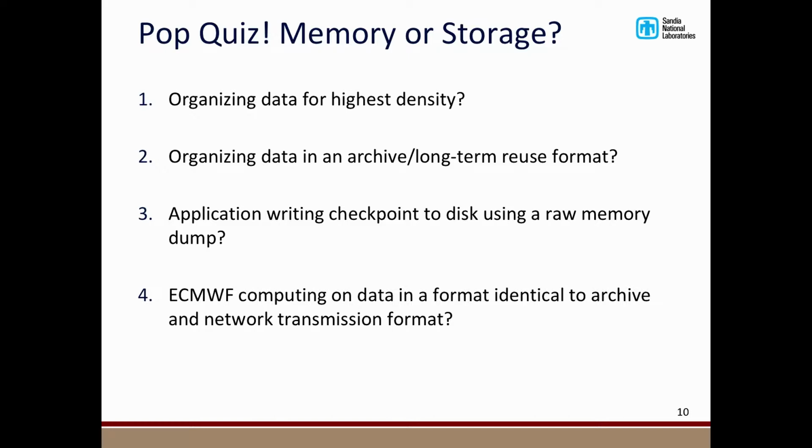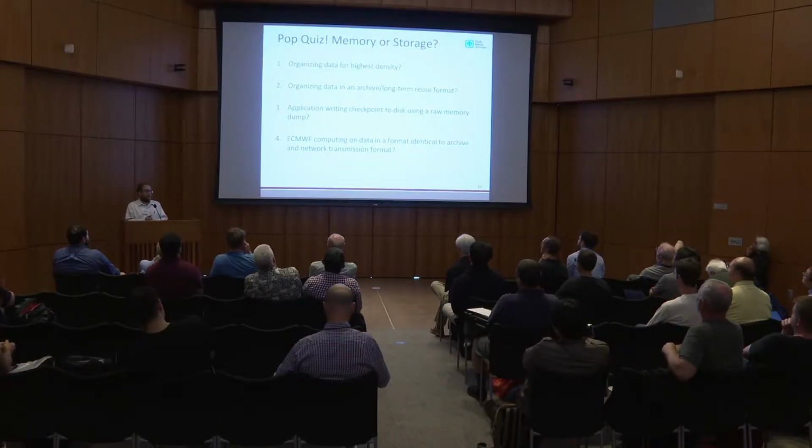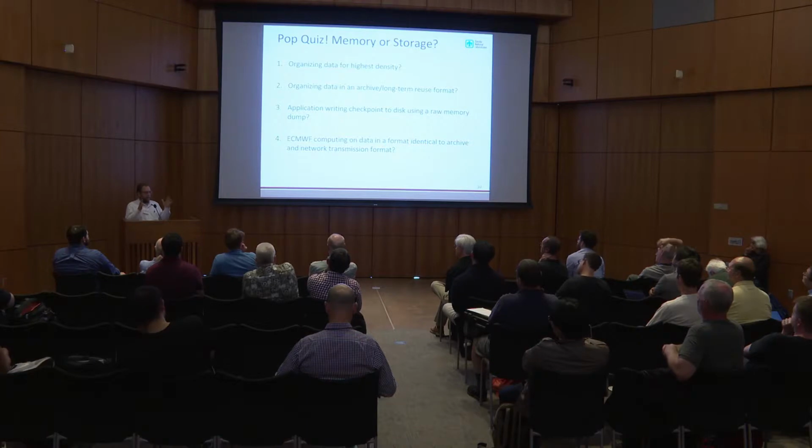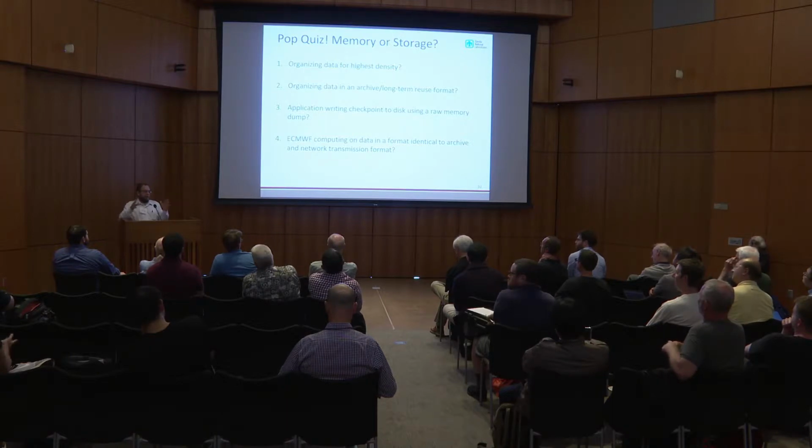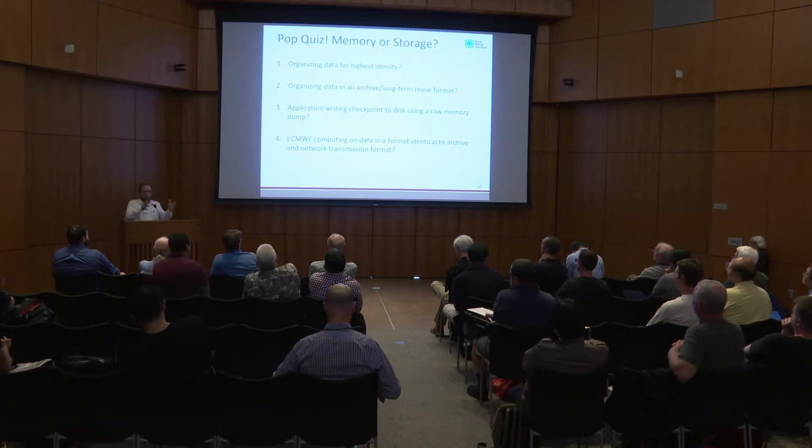So if we're writing an application checkpoint to disk, depending on how we do it, it might be memory or it might be storage. For some applications, they just say, I'm going to copy exactly what I have in RAM and write it to disk, then I can read it back in later and restart. Other ones say, no, let me put it out in a structured format so I can then use it for something else. The first one is treating it like memory, but the second one's treating it like storage.